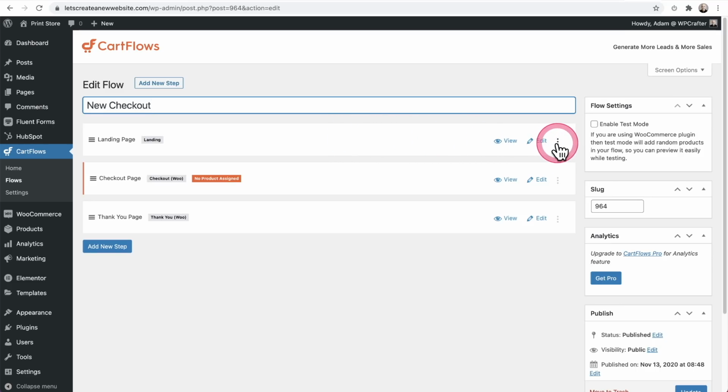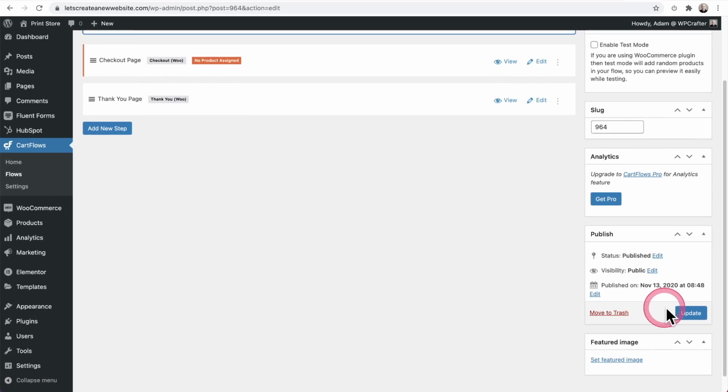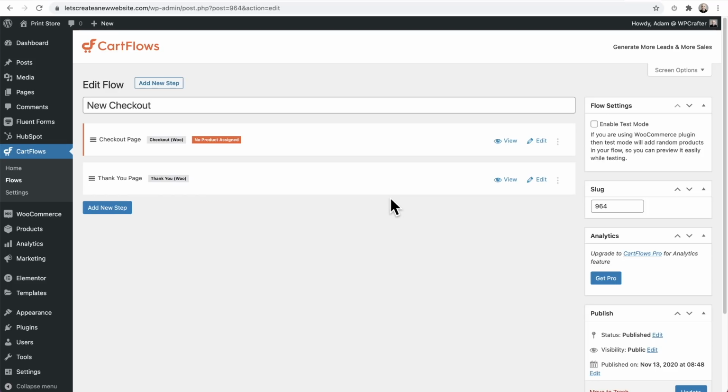So I'll click on the 3 little dots, and then I'll click on Delete, and then I'll confirm that by clicking on OK. So now what I'm left with is my checkout page, and then when someone's done checking out, a thank you page. And this is where you can create a totally customized thank you page where you can maybe give them a coupon or let them know about a future offer or some other products that you might have. You can easily do that. So now I'm going to go ahead and click on Update, and let's start editing this checkout page.